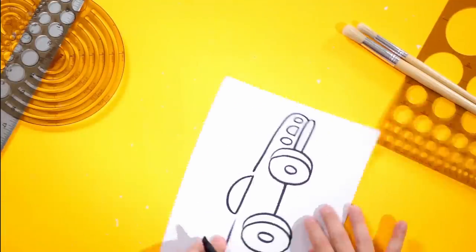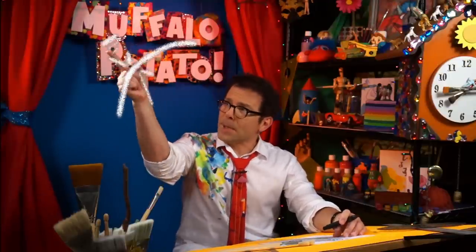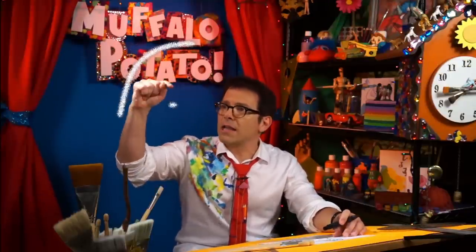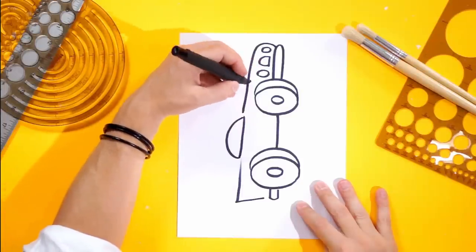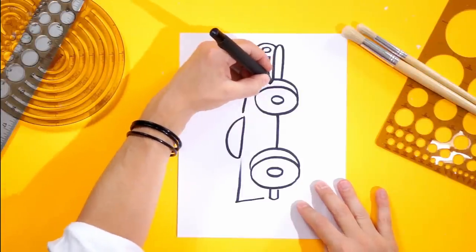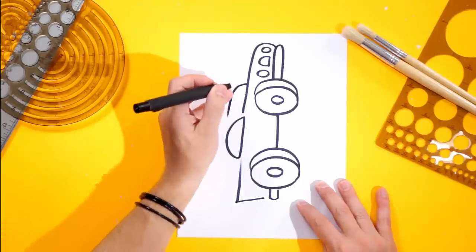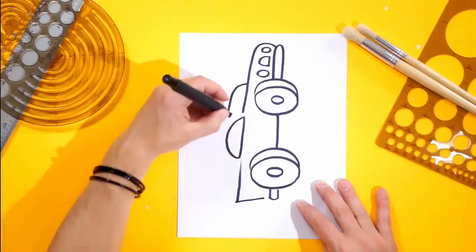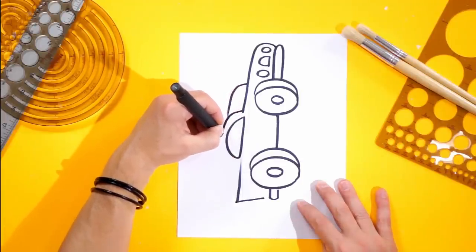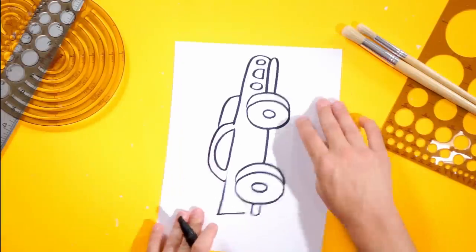Flip your paper all the way around. This car's driving like crazy! Now we're going to do two letters. We're going to do a lowercase R, but we're going to take off that little top of that R, and then we're going to do a C right next to it so it's touching it. This is going to be the top of the car — the R is the front windshield — and it's going to start right about where the tire ends. So it's just a lowercase R, and normally we put that little thing there but we're not going to. Now we're just going to close that shape off with a C and bring our C down to here, just like this.